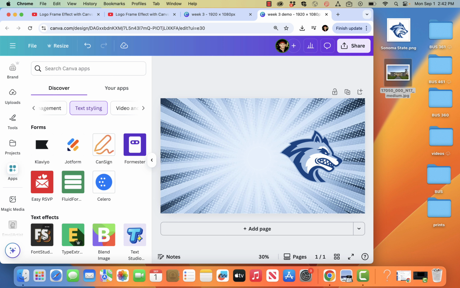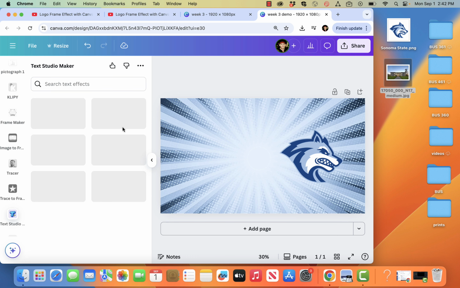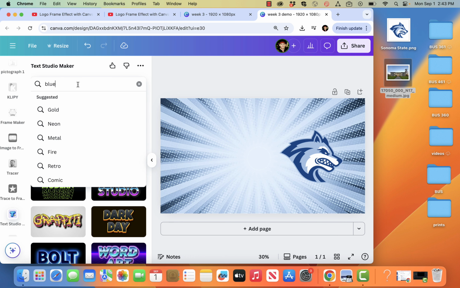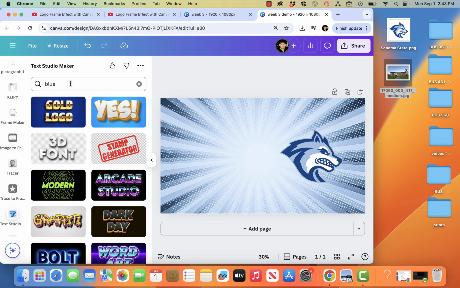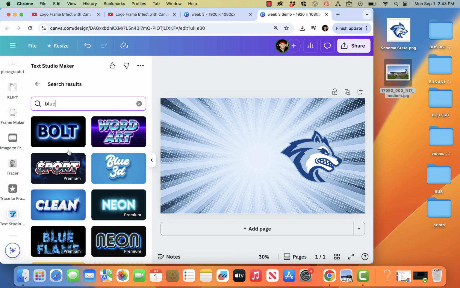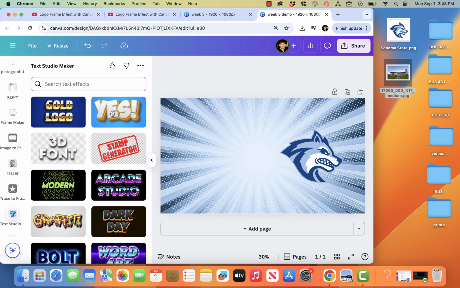And I tried this type extruder one, I think, in my last video, but I'm gonna go with Text Studio. I've been having better results. And I was coming in and kind of searching for blue to have the blue match my logo, but I just kind of want to make the point that there's a cool way to adjust the hues or colors of any of these, right? So if I want to choose this one with yellow or this one with multiple pink and blues, I'm going to use this simple yellow one, but let's click on it.